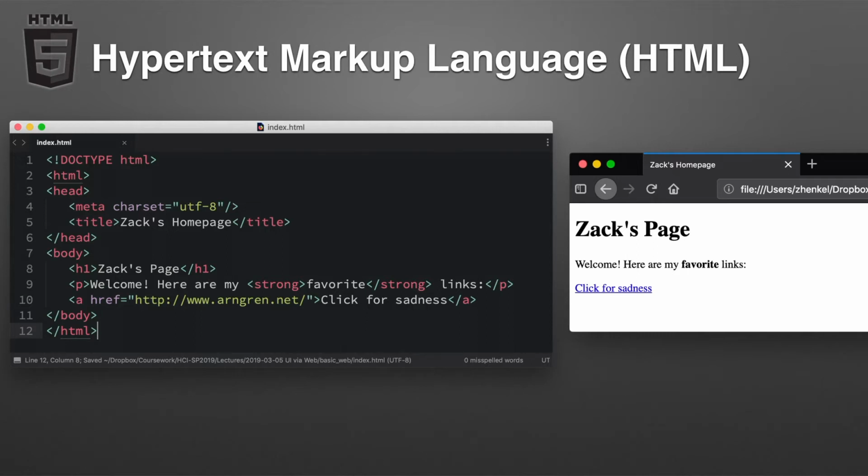So we've got the HTML element. Then you'll see there's this block here with these two head tags. This data is not shown in the actual page. You can see there's this meta, and each tag has a name. Like this one's meta, this is HTML and head. And they can have attributes within them.